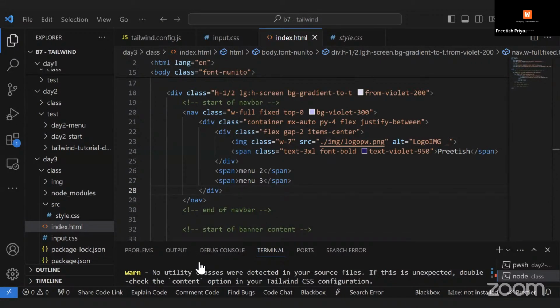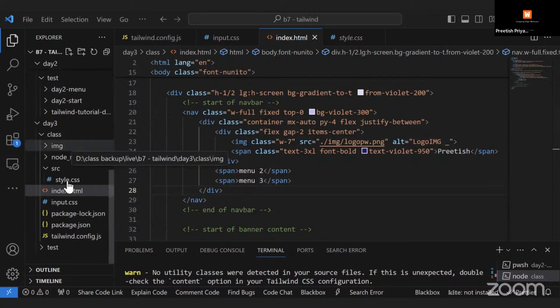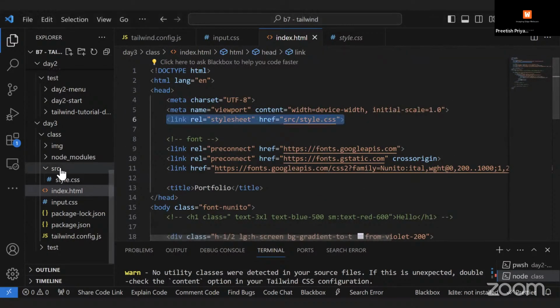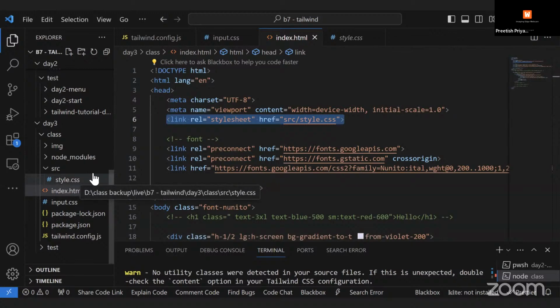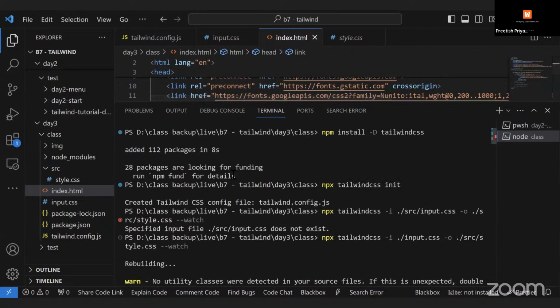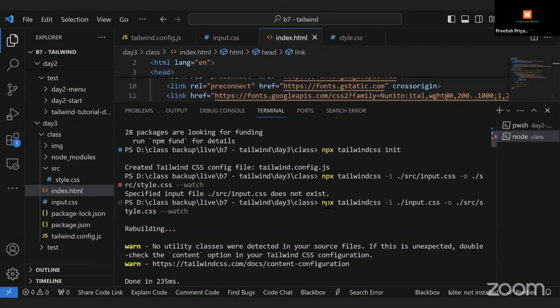If you are not getting any changes in your website, you need to fix this particular part. Make sure you have kept your file correctly and mapped this style.css correctly. Your input.css file should be done correctly. The terminal code is also very important.